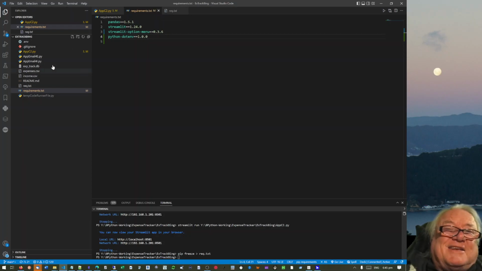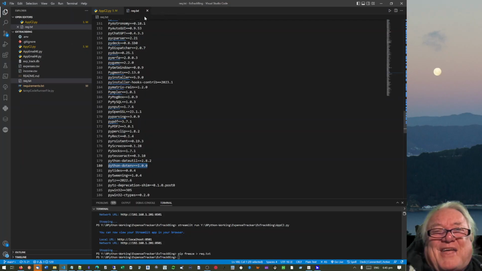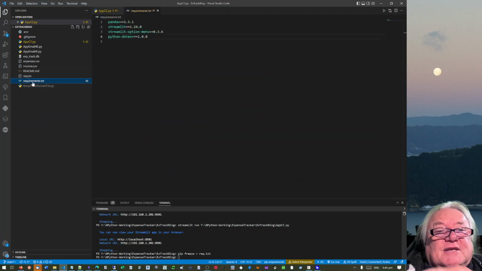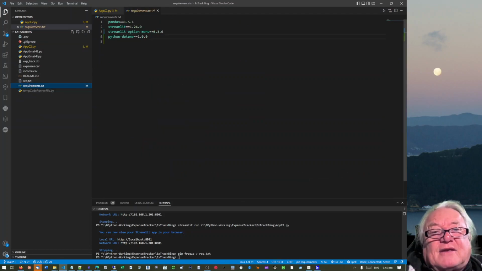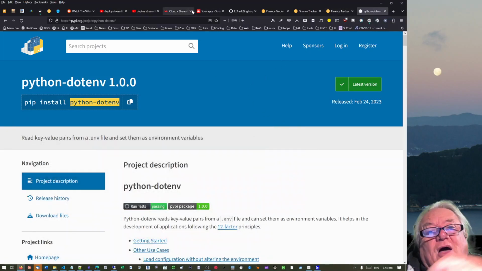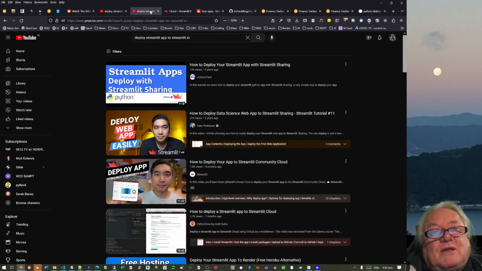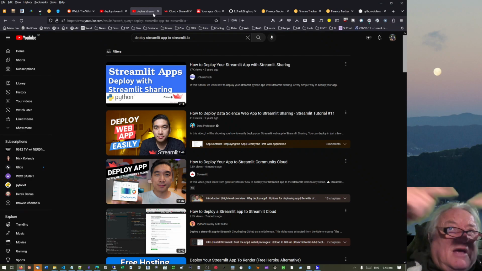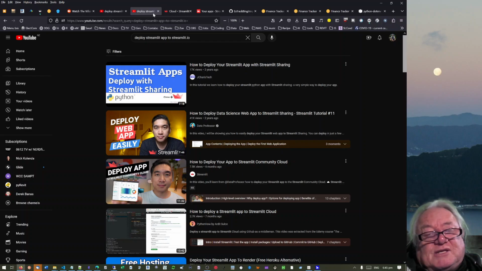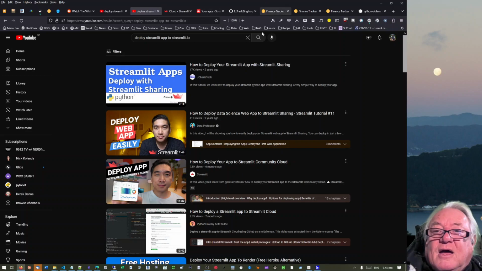It hasn't been updated on here, but it has been updated on the other one. So when I take my files across, you need to build yourself a requirements text of the ones that you need. If you haven't got the right libraries in here, when you deploy it to Streamlit, it will give an error and say, oh, line 5 I haven't got this library, or sorry, this package. So you just go and add it to the requirements.txt.